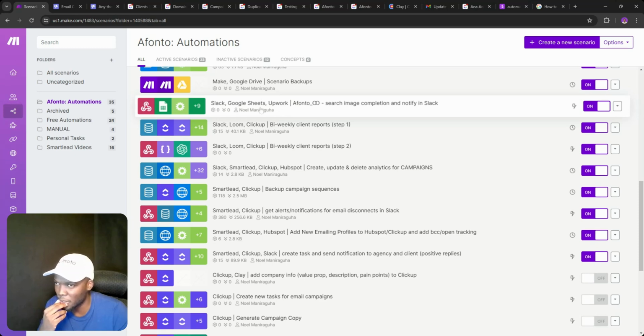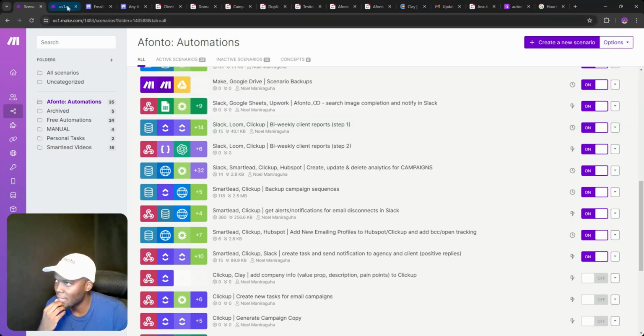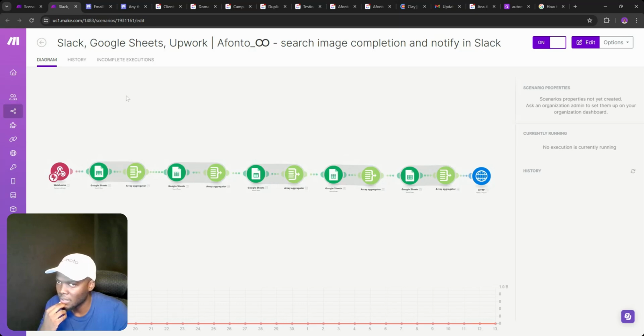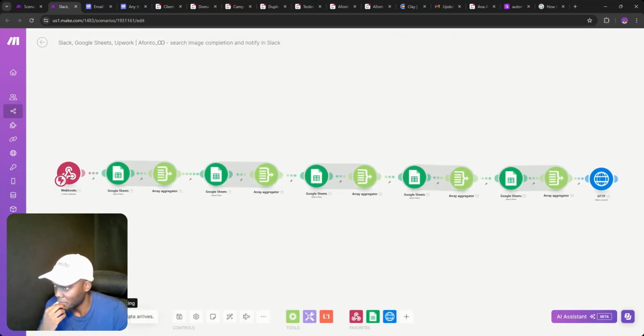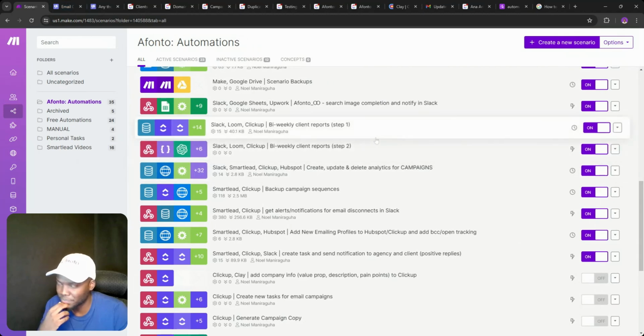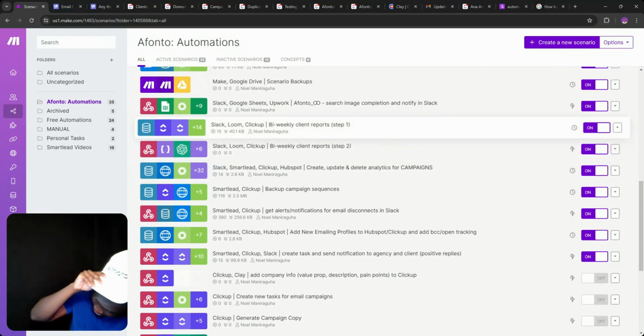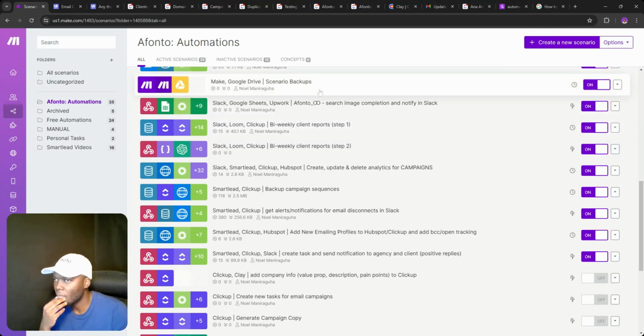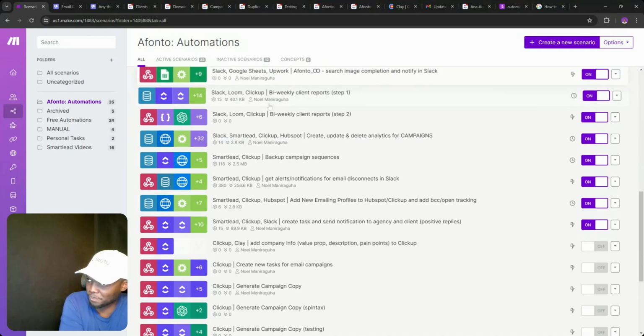Pretty sure I've disabled this one. Yeah, no, I've definitely disabled this one. Immediately as data arrives. Oh, you know what that is? That one is a Slack app. So I basically have to type into Slack get image analytics, and it helps me with some image campaigns. I'm gonna keep it.